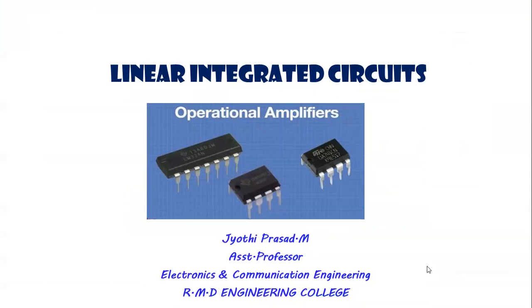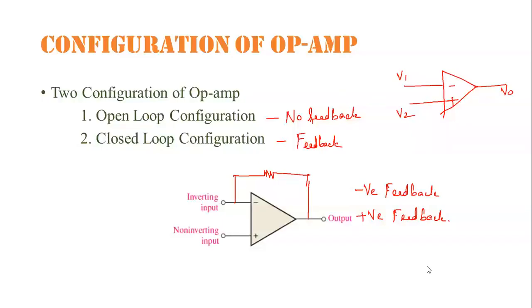We are going to discuss operational amplifiers and how many types of configurations there are. Earlier we discussed the operational amplifier and its input terminals and output terminal with respect to pin configuration. In this 8 pin op amp 741, the second pin is the inverting input and the third pin is the non-inverting input. We are going to operate this operational amplifier in two types of configuration: open loop configuration and closed loop configuration.